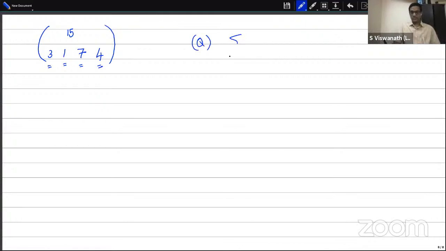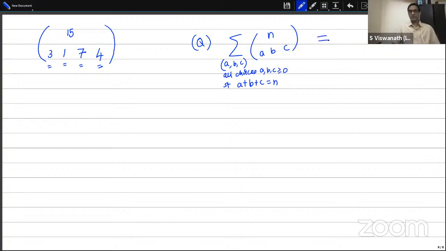And so here's an easy question. Suppose I take these so-called trinomial coefficients, if you wish, n choose a, b, c, for all the different possible choices of a, b, and c. I have to take all ordered triples a, b, c such that a plus b plus c adds up to n. All of them have to be greater than or equal to 0. If I add all these trinomial coefficients together, what do you expect to get?